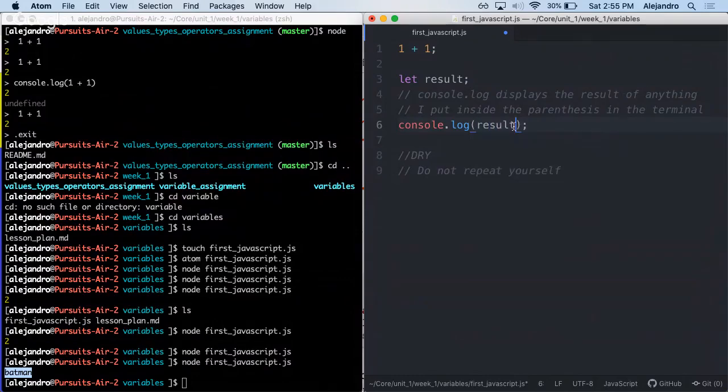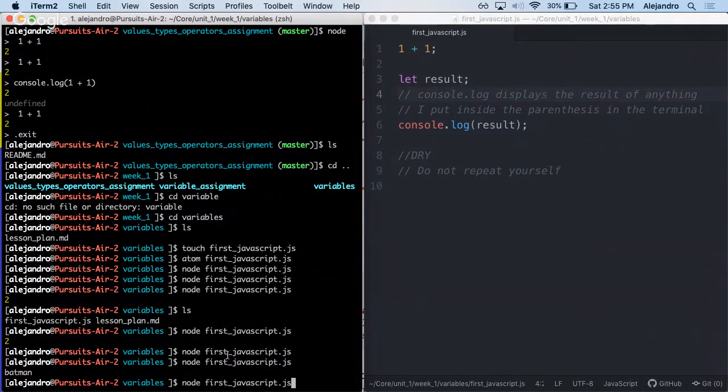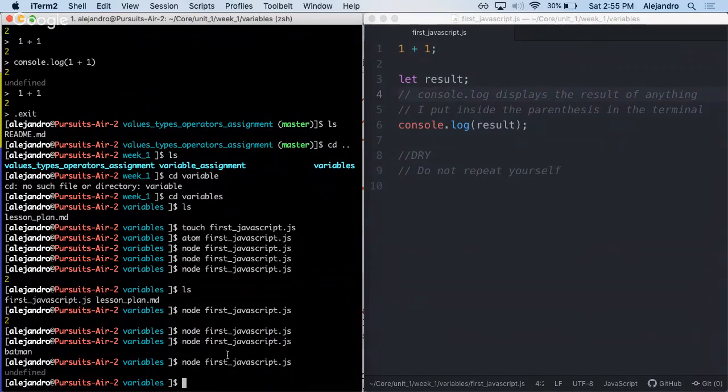We're asking console.log, give me whatever you have in result. In this case, result doesn't have anything. So I'm going to save that. I'm going to go back to my terminal and repeat the step. Run node, please run this file. Undefined, I see on my screen. Right? I don't see Batman. I don't see 2. I see undefined. Why do we think that is?